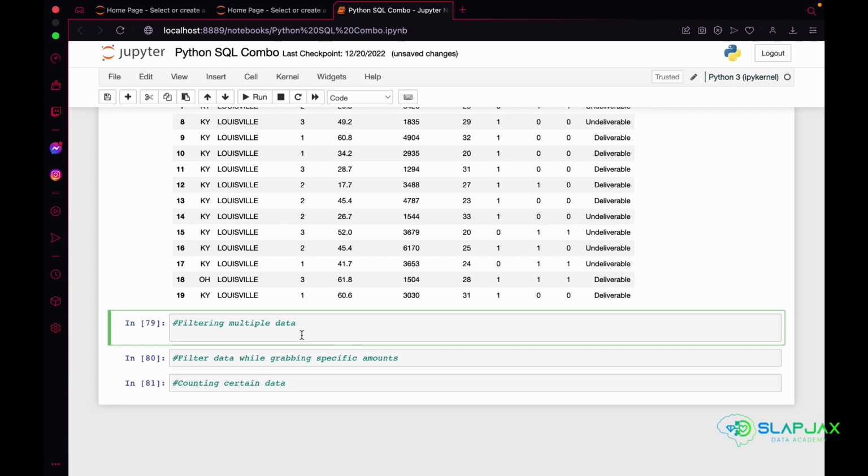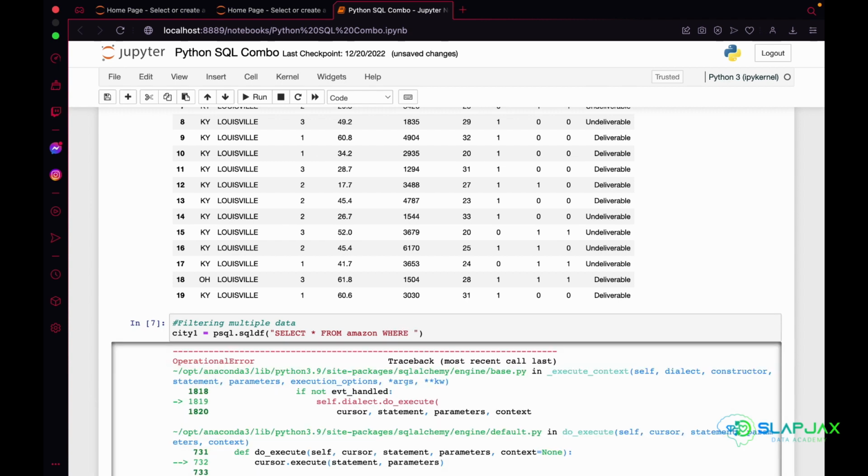So to do that, type in city1, right? psql.sql df. Then we need to select all from the dataset Amazon, where the city is equal to Louisville.